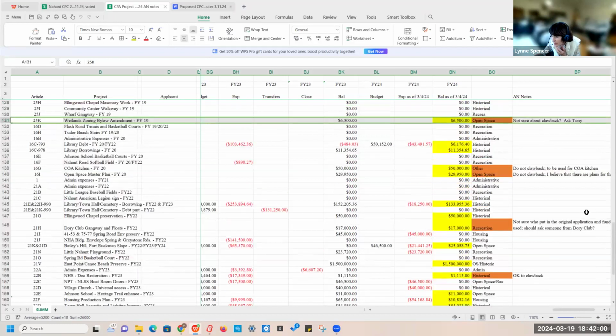Tony, just below the wetlands bylaw clawbacks, there's two library debt and borrowing numbers, 6,000 and change and $11,000 and change. I have to ask Allison what that's about because we're already carrying the cost of those bonds. So I don't know if they can be applied to the bonds or we should just claw them back and then we can reallocate the money. Yep. Okay. I'll ask her too.